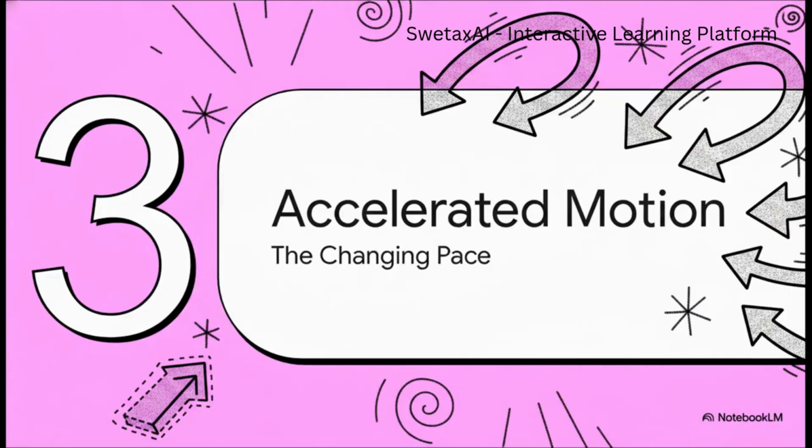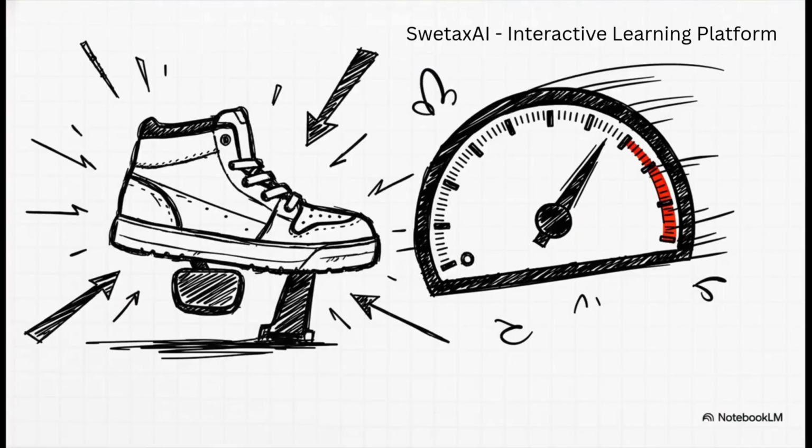Let's kick it up a notch with section 3, acceleration, the changing pace. So what happens when that instantaneous velocity isn't staying uniform? A lot of folks hear the word acceleration and instantly think, oh, going super fast. But scientifically, acceleration isn't simply going fast. It's the physical act of changing that speedometer's needle up or down. If you mash the gas pedal, you're accelerating positively. But if you slam on the brakes, guess what? You are still accelerating, just in the negative direction. You're slowing down that velocity. It's all about the rate of change.